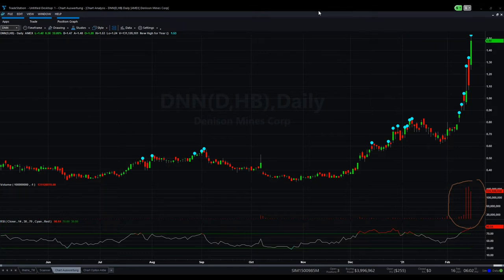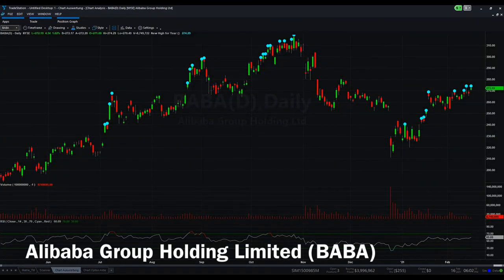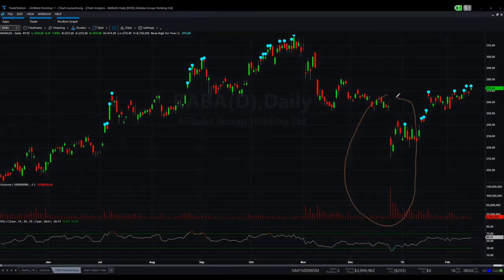The other stock I want to give you some details about — because we got this from our comments — is Alibaba. I think Alibaba, as we see it here in the chart, was very interesting from the volume side and also from the news side by the end of last year before Christmas, when we saw this gap here with all the news that happened to Alibaba and the CEO. Alibaba recovered quite fast and is now back on the same level as before.